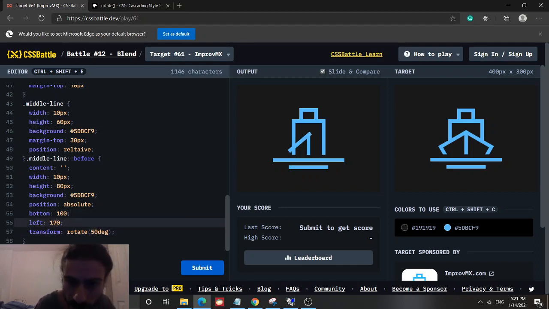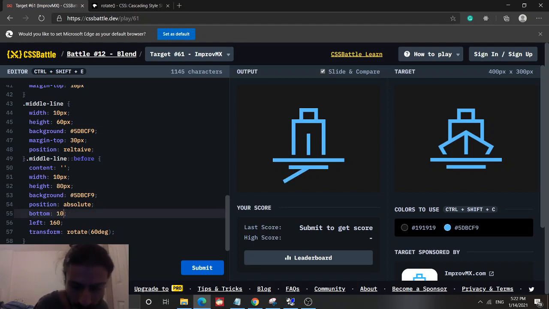Go to the left, something like this. That's even more on the rotation. Like 60 degrees, you'd say. And just a bit higher. Oh, well. Damn it.